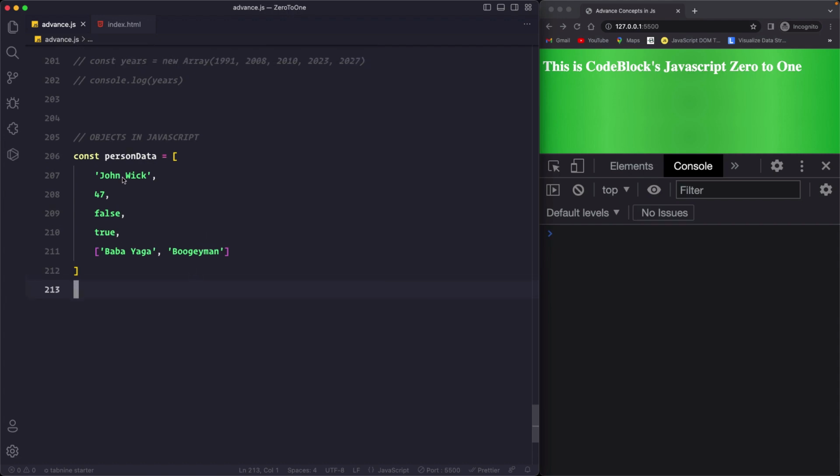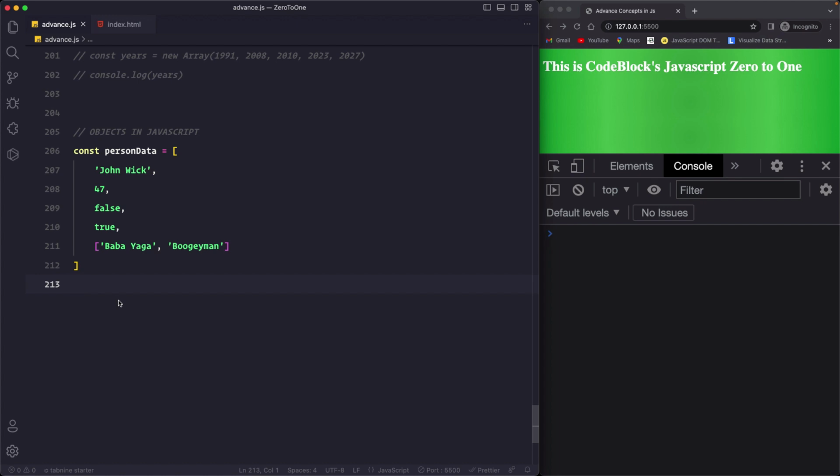So after arrays, objects are another type of data structure that we have in JavaScript. So far we have used an array to create a container that holds different data types together. Now we can do a similar thing by creating an object as well, but there is a difference between an array and an object. So I'm just going to write it here. That is, array is ordered and object is unordered. It will become crystal clear in just a moment.